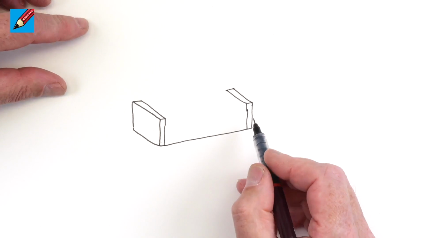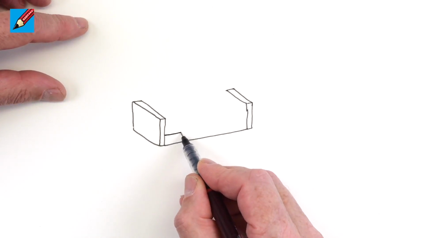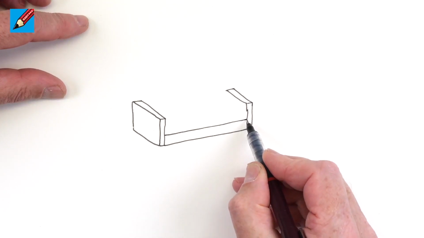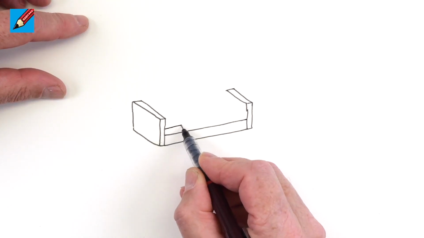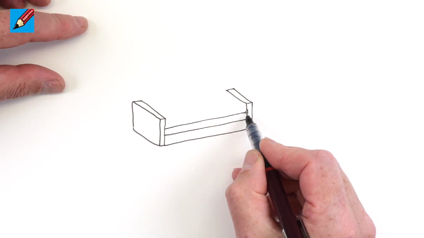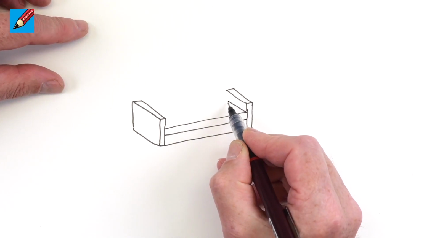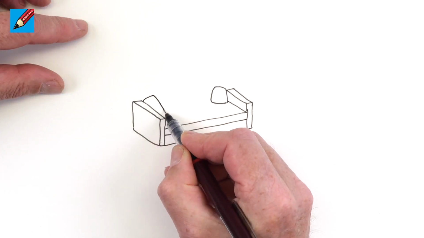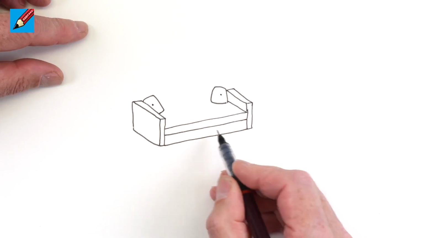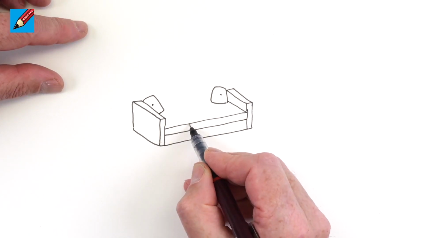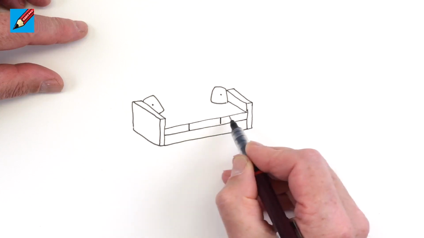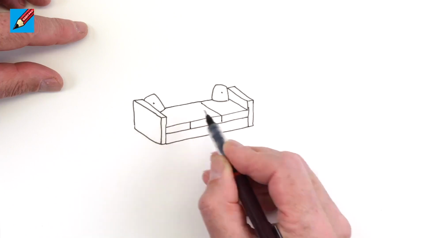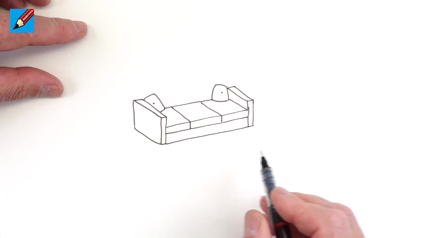And then we can start building up the cushions. That's going to come, that's the thickness of the cushions at the front, and that will come in at the side. And I'm going to draw a little scatter cushion there and a scatter cushion there, so that we can then draw 1 and 2. That's going back there like that. That's going all the way there like that.